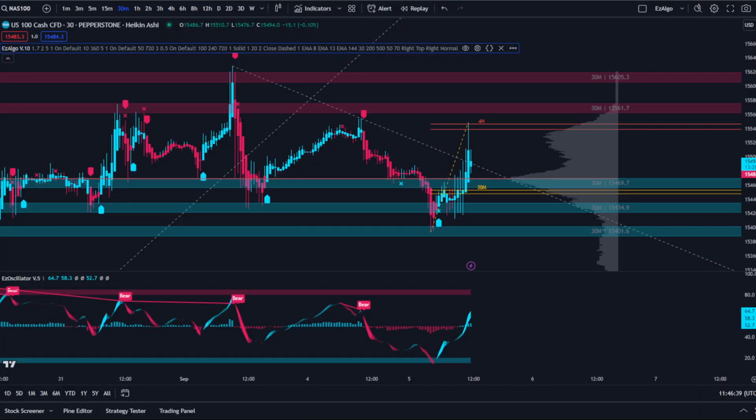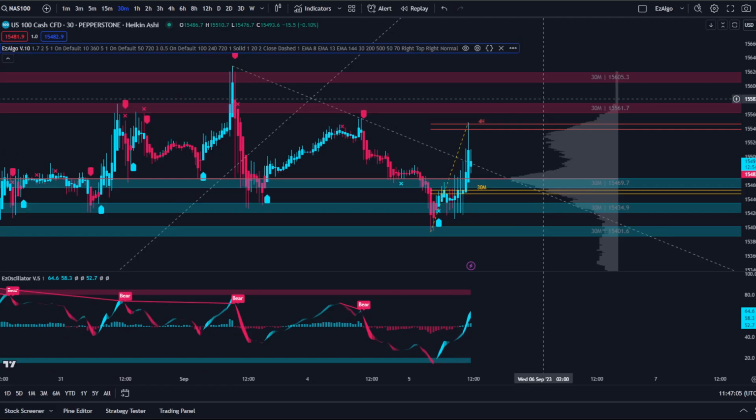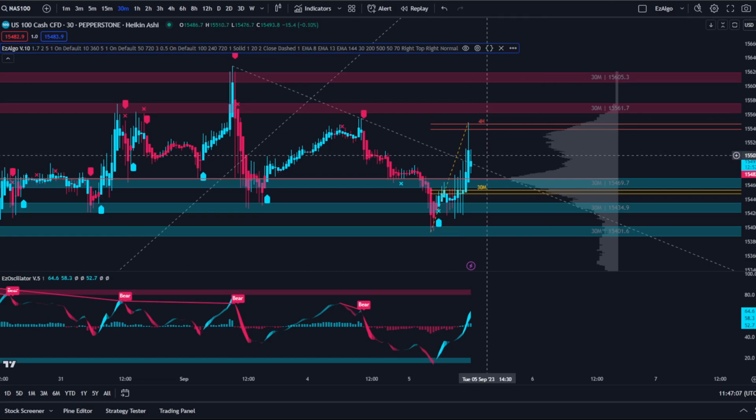So after you've purchased the indicator on our website, there'll be a section in the Discord called Algo Access, and you'll simply put your TradingView username in that channel. Now, only submit it one time. We will see it. You will get added usually within 12 hours. It can take up to 24 hours depending on the day. And then what you're gonna do is come up here to indicators, come down to invite only scripts. And as soon as you load them in, your chart should look something like this.